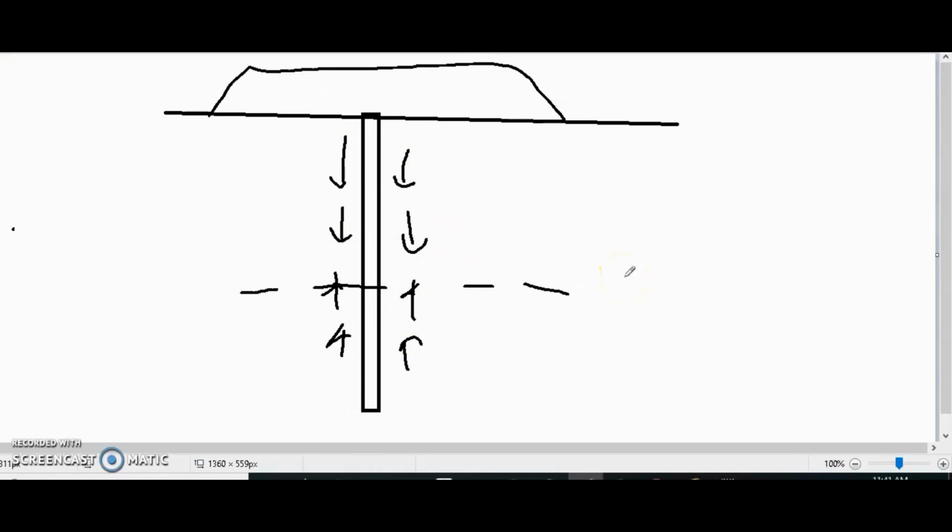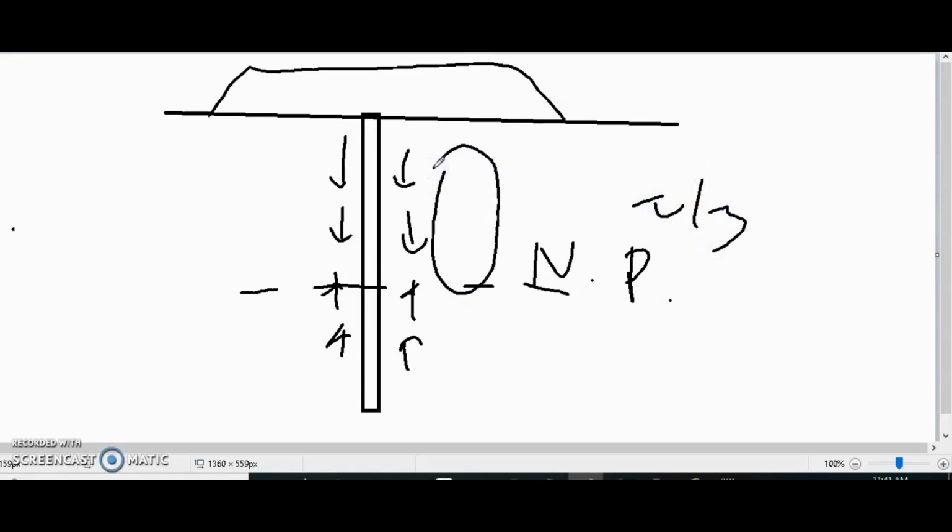We call that the neutral plane. The neutral plane is usually located at two-thirds of the pile length for a frictional pile. For an end bearing pile, the neutral plane is at the bottom. So remember that the neutral plane location depends on the frictional and the bearing.